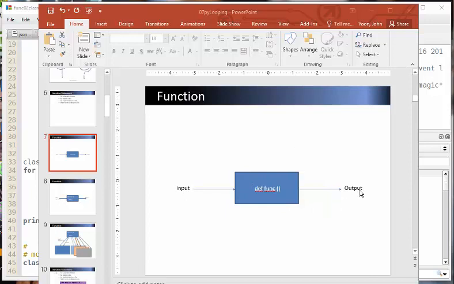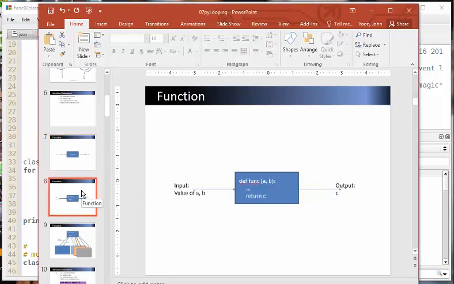When we say function signature, it is about the input and output. By knowing the signature of a function, we can use it. For example, the function receives A and B, so we can send the value of A and the value of B when we activate the function. Although we do not know what is inside, we can activate it. Therefore, inside of the function, there should be a return statement.